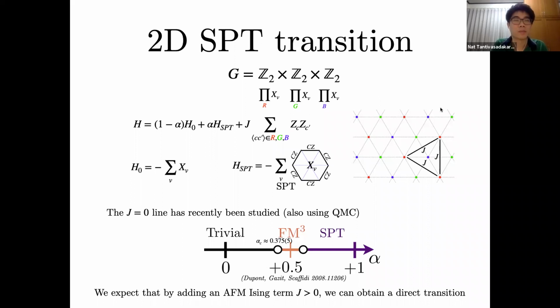And the model can be described as putting it on a triangular lattice and I can color my triangular lattice as blue, red, and green sites. And the symmetry is just a spin flip on either the blue sites, the green sites, or the red sites individually. And now the SPT, so I have a paramagnet here, but I also want to get an SPT, which is the following. The projector is an X decorated by a bunch of control Z gates between these two sites for these 6 sites surrounding the site.